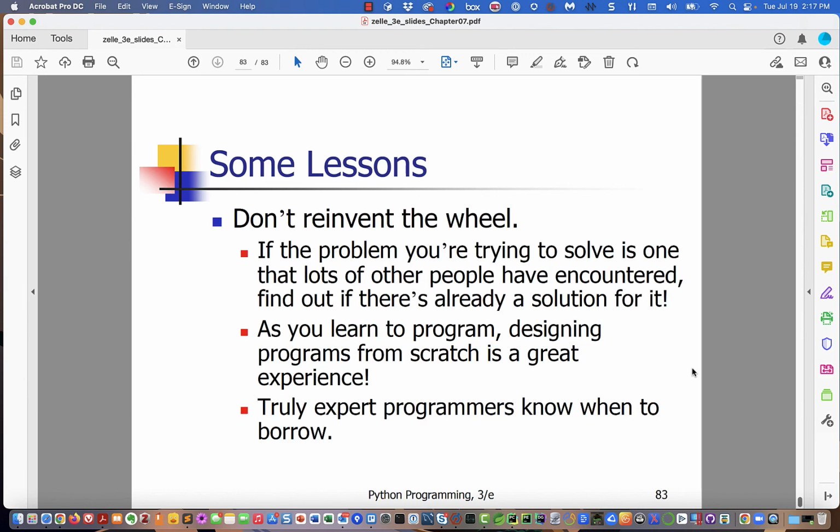Don't reinvent the wheel. If the problem you're trying to solve is one that lots of other people have encountered, find out if there's already a solution for it. Okay, so it turns out that there is a solution for the maximum. There is a function max, okay?